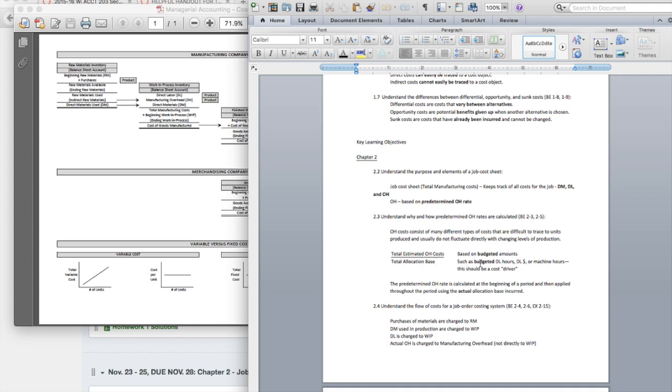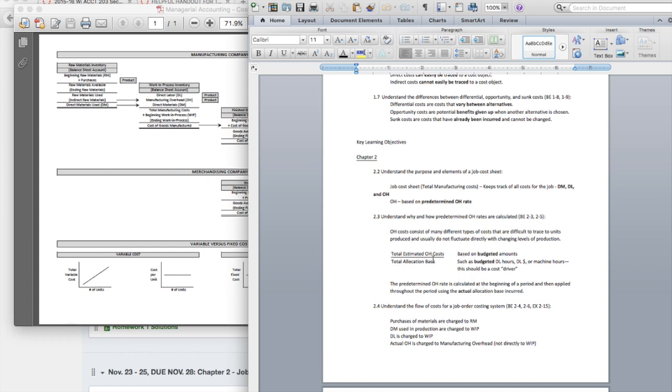And then once you get this predetermined overhead rate, you'll multiply it by the actual amount of hours incurred for the period, the actual allocation base incurred. And so in problems, they'll give you the estimated overhead costs over the estimated allocation base, and then they'll give you the actual hours and the actual cost. So first you will find the predetermined overhead rate by using the estimated, times that by the actual hours, and then compare that to the actual total cost. And that's also in some of the PowerPoints, that formula and how you apply this predetermined overhead rate.